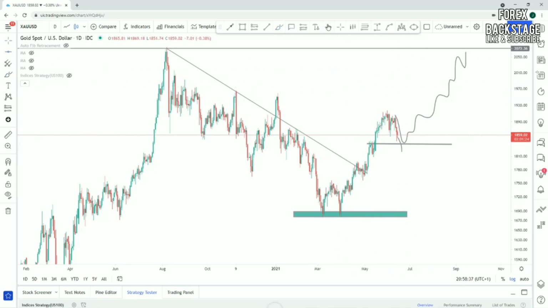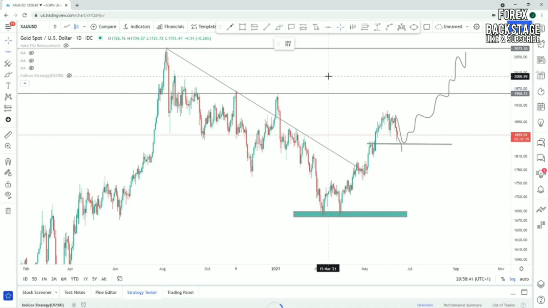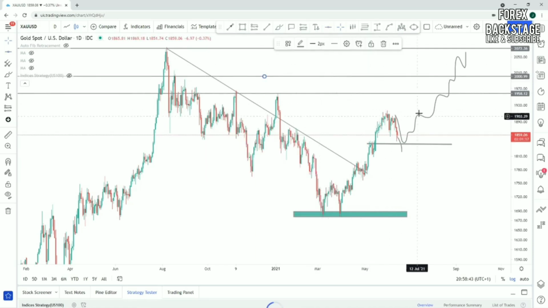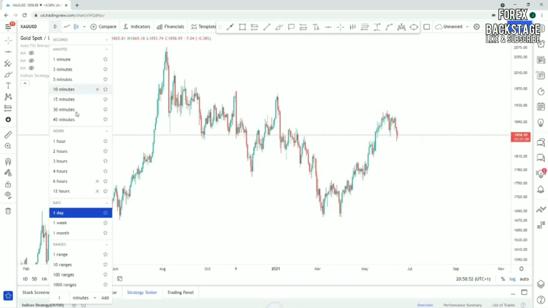And again, you have multiple take profits. So you've got TP1 and you've got TP2 and you've got more. You can have more smaller TPs in between here. So that's my point of view on gold. That's on my daily time frame, bear that in mind. So I'm going to move to the 4-hourly time frame.